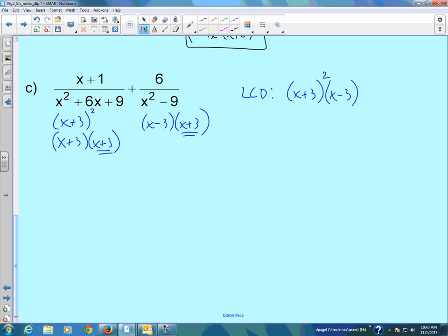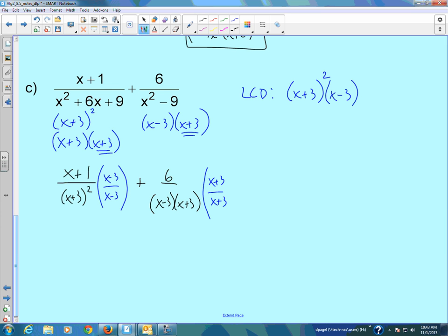We start out with the original over the original in factored form, and realize that in this particular rational expression, the x minus 3 binomial is missing. And for the other one, the x minus 3, x plus 3, it is missing the additional x plus 3 binomial.